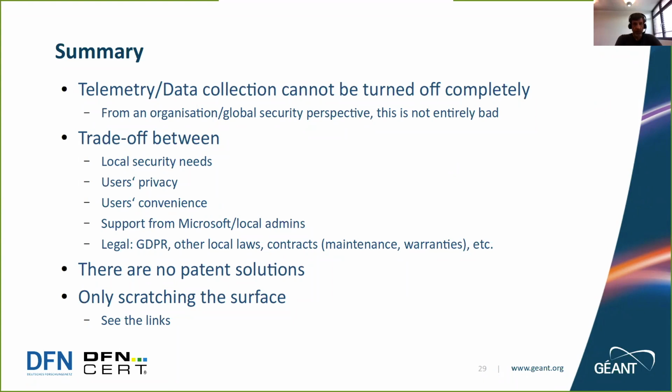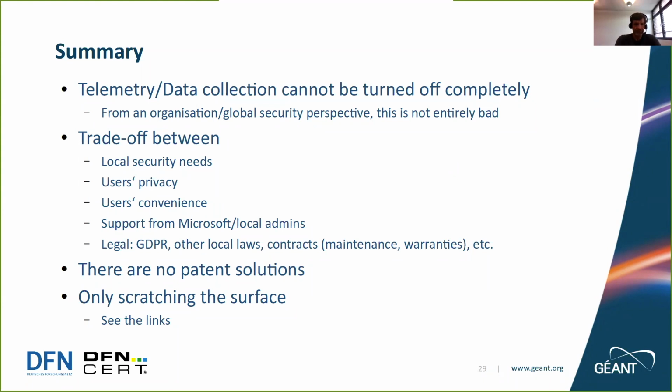On the other hand, of course, we have to deal with the legal issues, the General Data Protection Regulation from the EU or your local laws. We have to deal with the contracts we have with regard to maintenance and warranties. We have to deal with our local laws in regard to, say, workspace security or privacy.